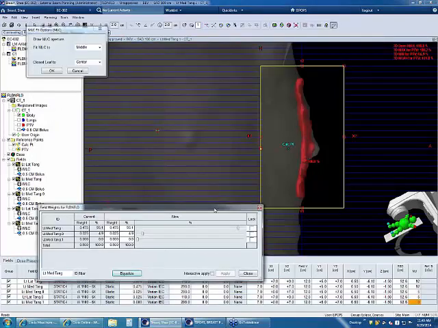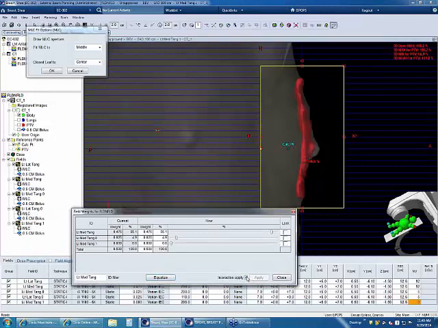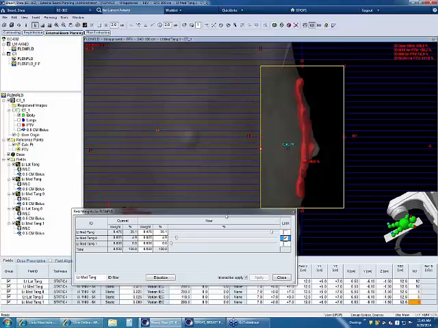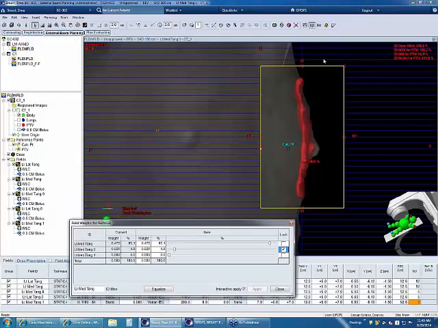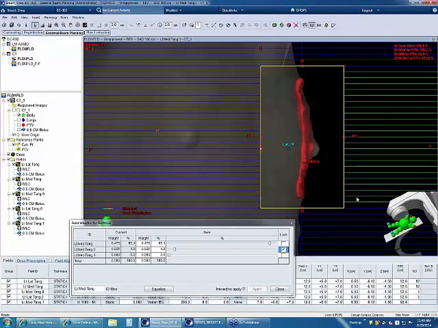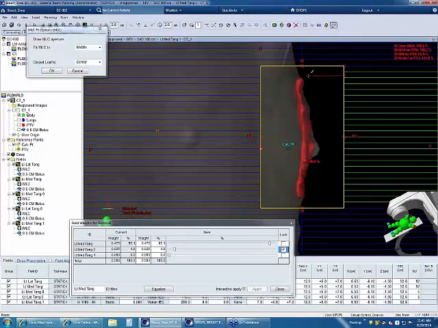Alrighty. I'm going to put on my interactive apply, and the first thing I'm going to do before I mess up is come over here to where my first subfield is and lock it. When I pull weight off, I only want to pull weight off that parent field. I don't want to pull it off my other subfield. Then I'll come up here, take that off. As far as the drawing tool, I've got these leaves selected, so I can come up and select the first one, hold the shift key down, get the last one. Then I can get my drawing tool, and I can draw behind this isodose line.